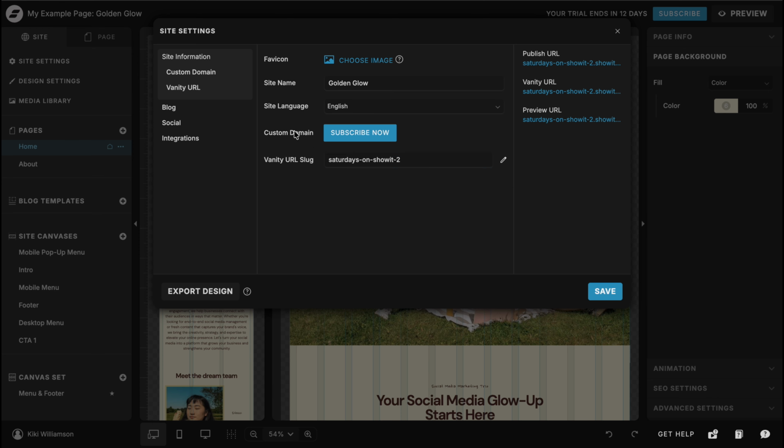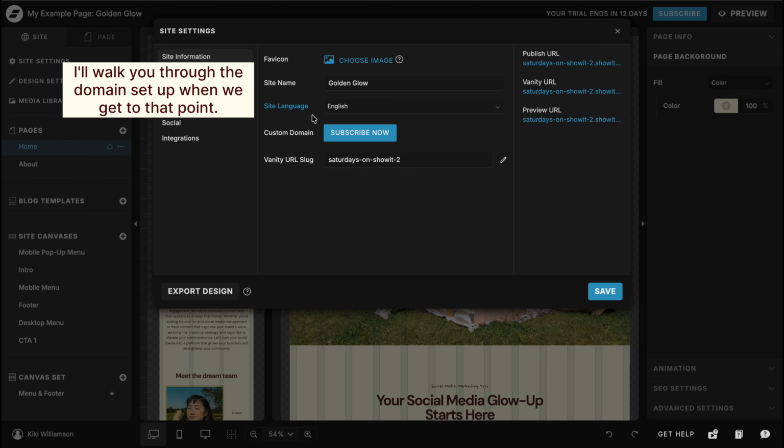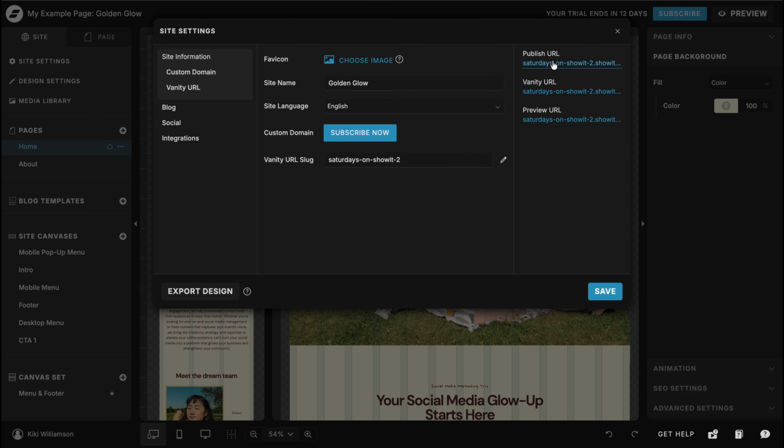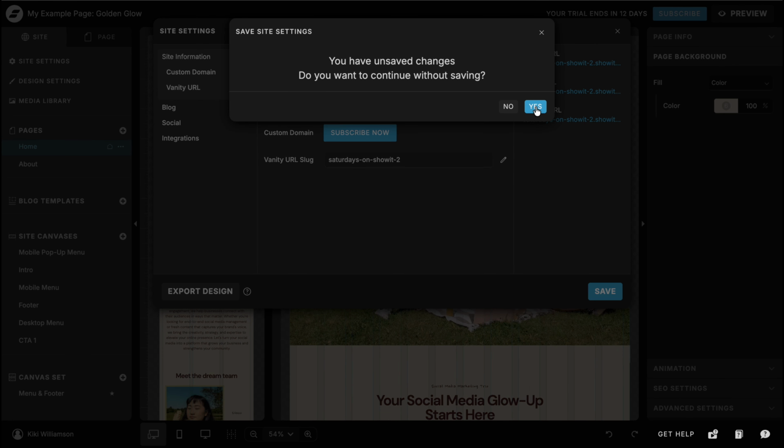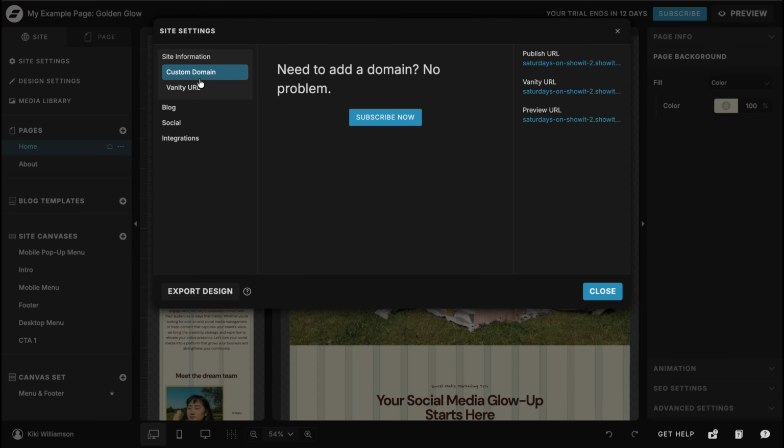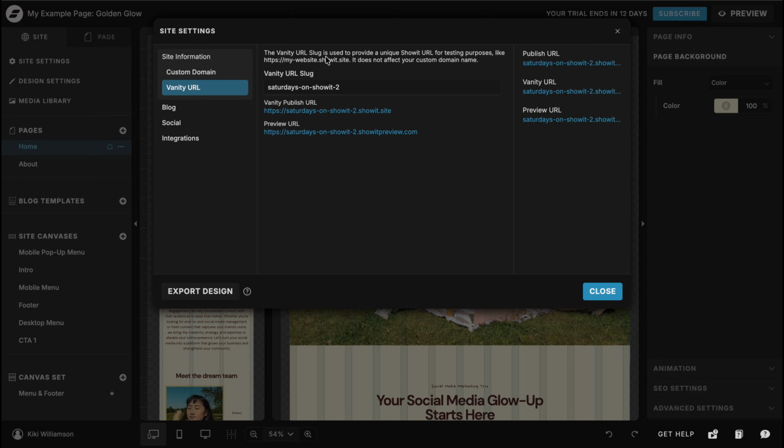Now, I've created a new account just to show you how to walk through everything and get you acquainted. But if you already have an account that you subscribe to, this is where you would follow the instructions to create your custom domain. And then you're going to see a whole bunch of different URLs on the side over here. None of these really matter except the publish URL. This is going to be the URL that you send out to people for your final website. And yes, before you move on to anything, you'll have to save. You'll see that you'll have the custom domain. You'll find that stuff here. Your URLs. This doesn't really matter though.